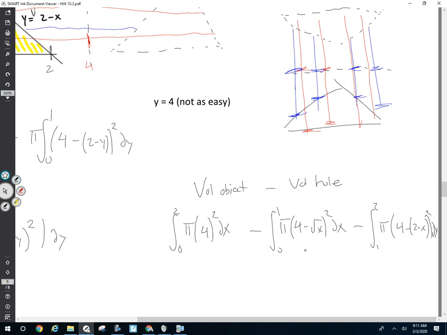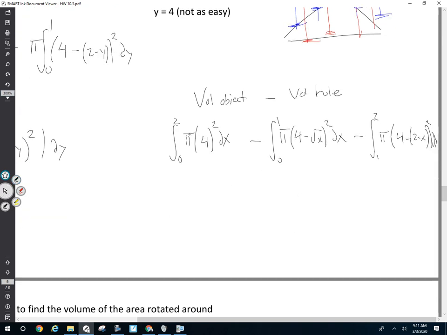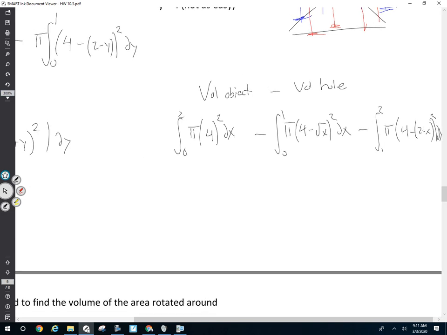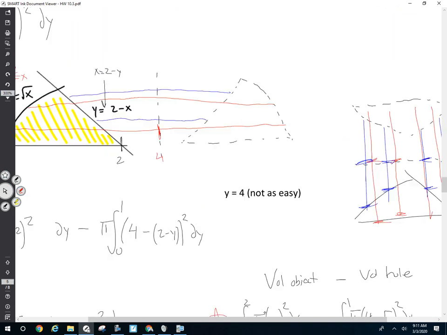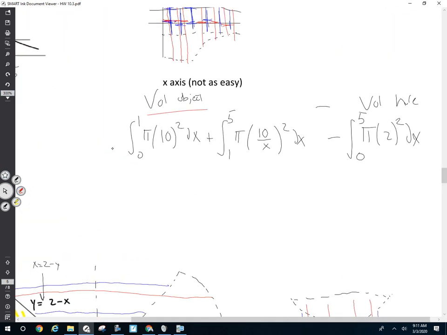So you can't really factor out things. You're going to have to leave it like this because your boundaries are different. So like I think up here, up here I did not. Yeah, you can't simplify this. You have to leave it like that. So this is why I kind of recommend students think about it this first way, because there's some situations where you can't use a washer.